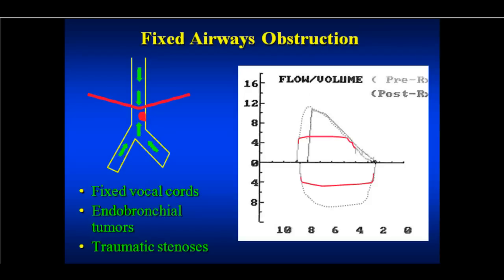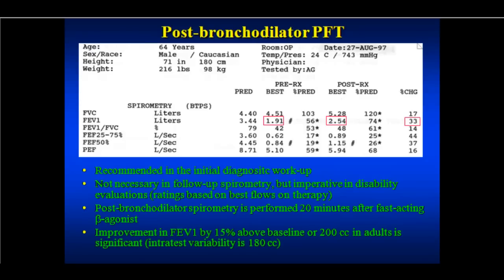All right, and the classic question involves someone who's had some kind of trauma or been intubated a long time, that kind of thing, or has an endobronchial tumor. They might show you a chest X-ray with a tumor there as well to beef up the story. Okay, so remember obstructive pattern, normal pattern, restrictive pattern, variable, and then fixed obstruction, and you should be able to get all the questions on the boards that you'll see on the medicine boards. I saw those kinds of questions on my medicine boards. I barely remember it, but I remember seeing those.